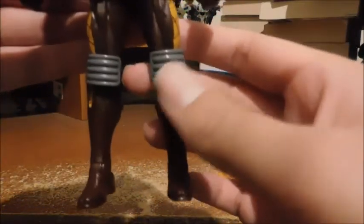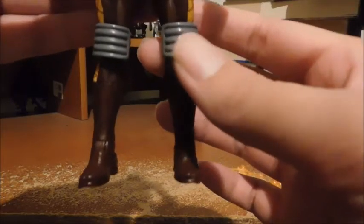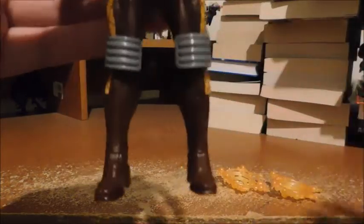And he has these gray knee pads. I think they look pretty dull and bland in my opinion, but it's just a nitpick. Would be cool if they matched the silver on his gauntlets.